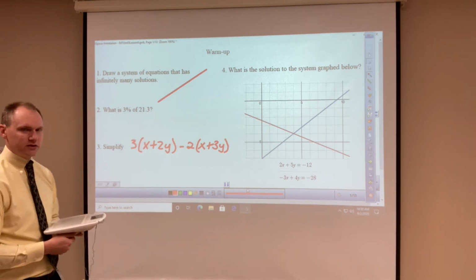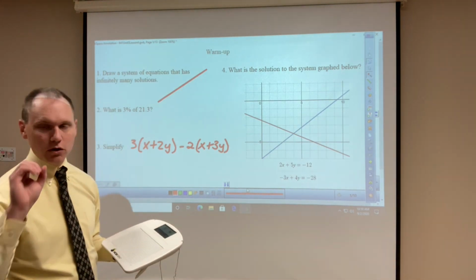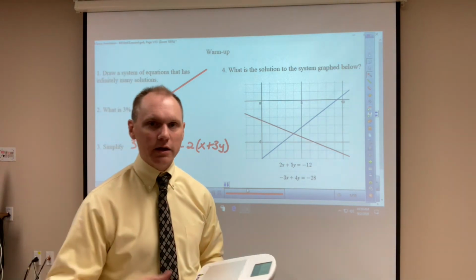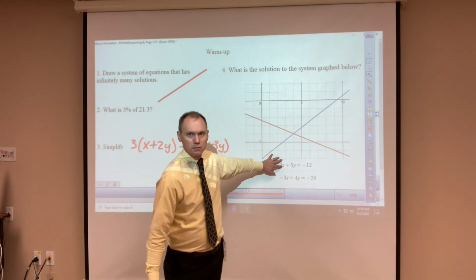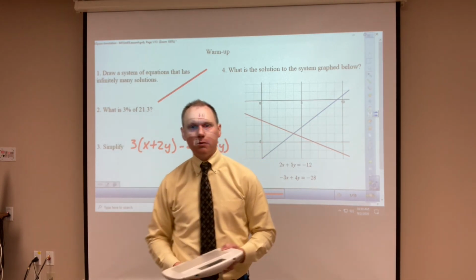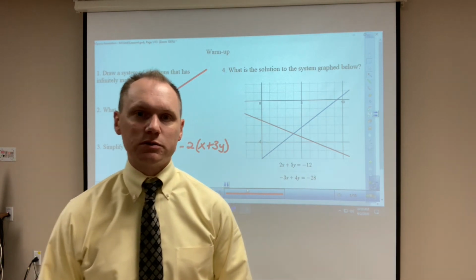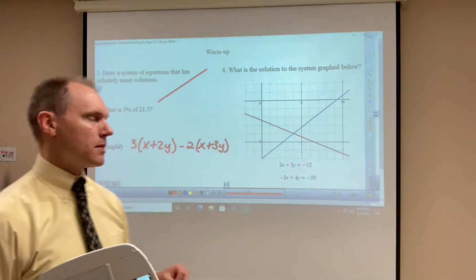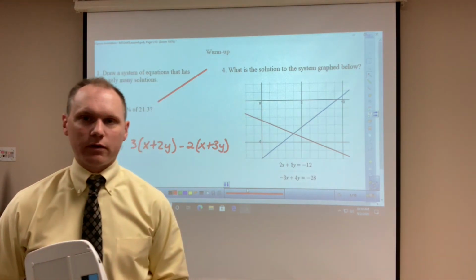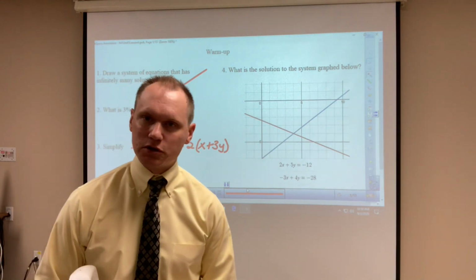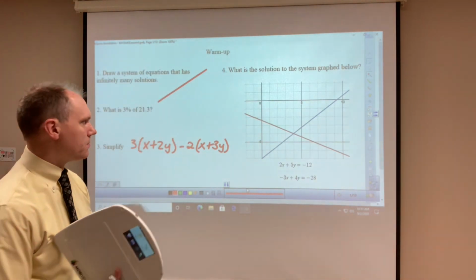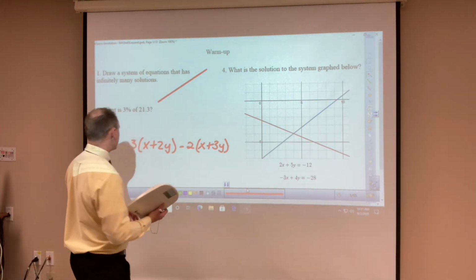So there are 3 types, right? There's no solution, which we saw earlier with parallel lines. There's one solution, and then there's infinitely many solutions. Those are the only 3 types that you could run into with systems of linear equations. Later on in future courses, you might try to find the intersection of other types of functions that could intersect more than once. Anyways, those are the 3 for linear functions.